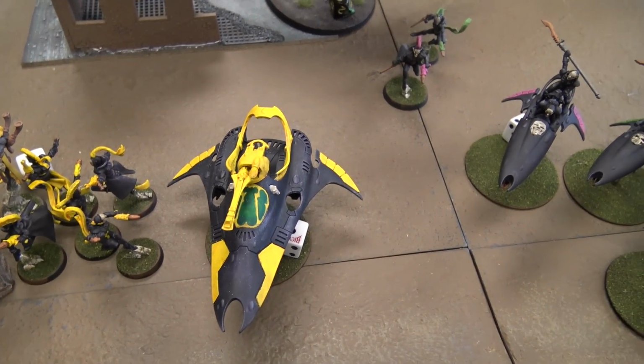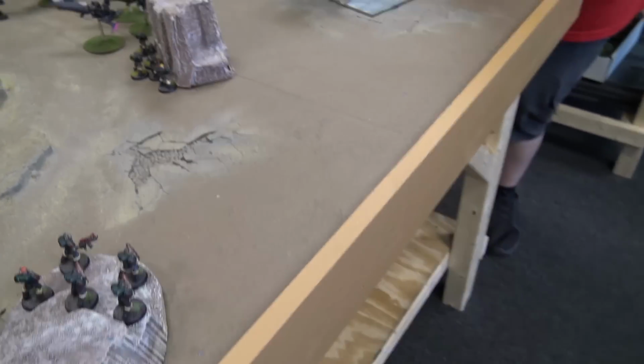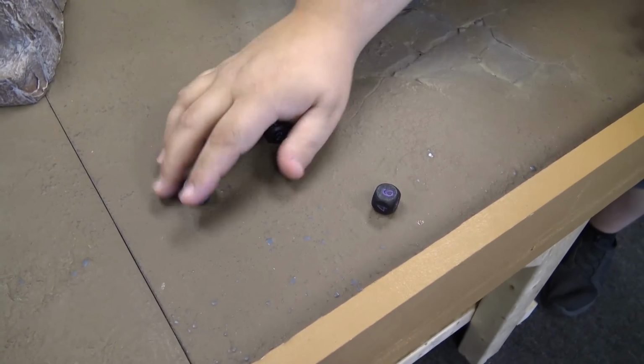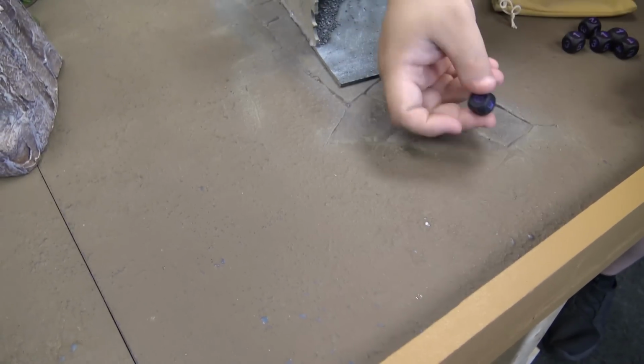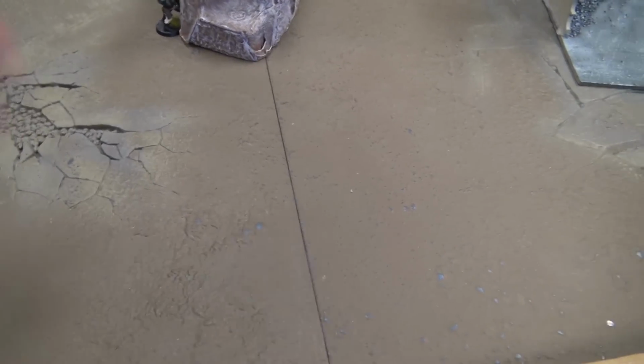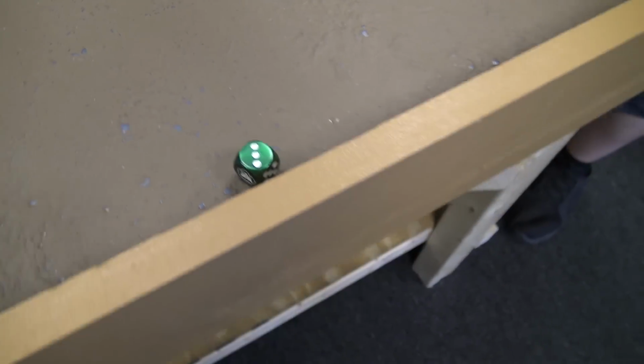All right, so now his yellow transport is going to fire into my aggressors here. So these are going to be hitting on 3s. All right, not great there. 1 hit. Wounding on a 3 because it's strength 6. So that's AP -3. So it's going to be a 4-up invul save because of Azrael. No, goes through. I'm just going to let it go.